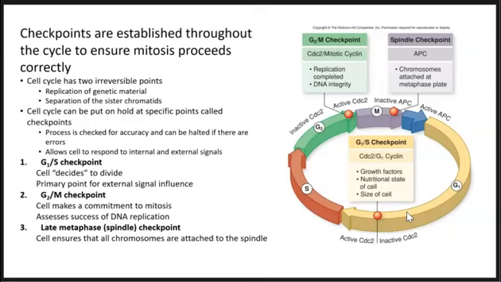So let's say a cell tells itself, I need to divide. The cell in this G1/S checkpoint is going to be saying to itself, have I gotten a growth factor signal to divide? If it has, it says, yes, that's good. At the same time, the cell is going to check its nutritional state. Does it have enough ATP? Does it have enough reserves to actually undergo the cell cycle division process? If it does, it's also going to pass that.